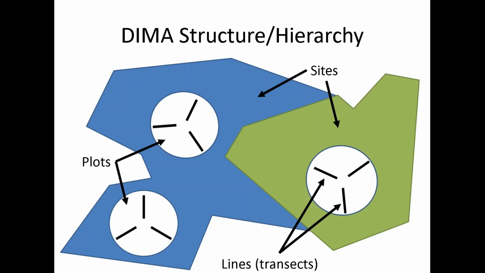So just a little bit about the structure of DIMA. We have basically 3 different entities that you're working with when you're entering data into a database. The first is a site, and those are highlighted in the green and the blue here. And a site would be some grouping of plots, and it may be spatial, like an allotment, or say the strata from your sample design, or it could be aspatial, which could be like all of the plots that had purple flowers on them, we're going to put in this particular site. So it's intended to be a useful organizational tool.